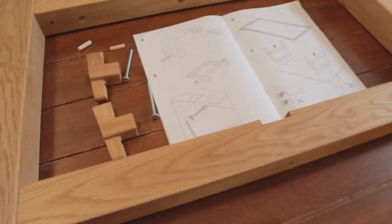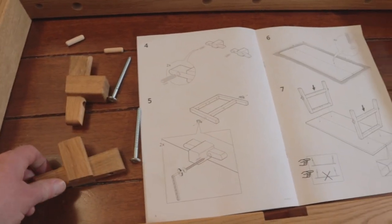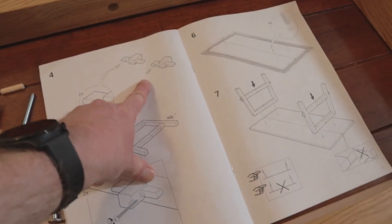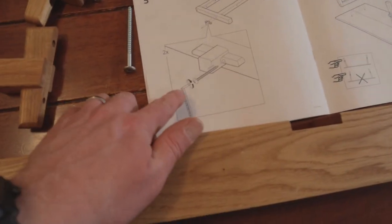We've got the two end pieces done. We just need to put the decorative, whatever you call them, on the end. So it's just, is it one dowel? Yeah, one dowel on each one. And then the screw.